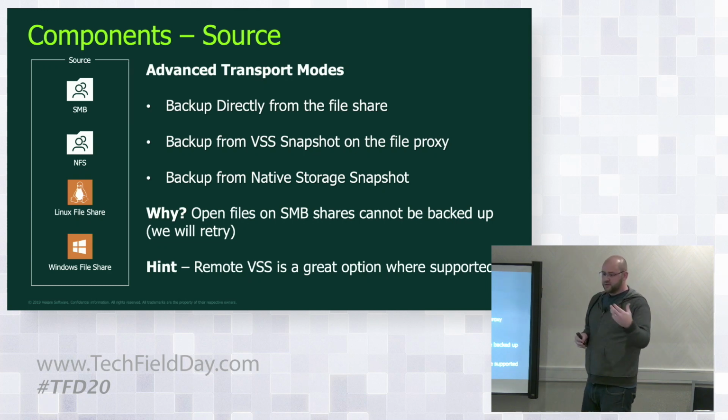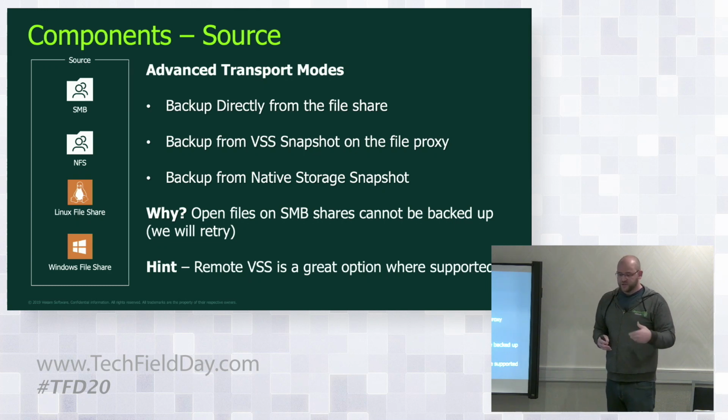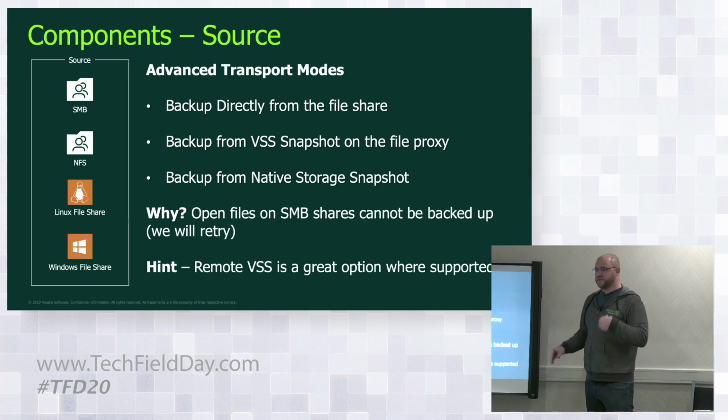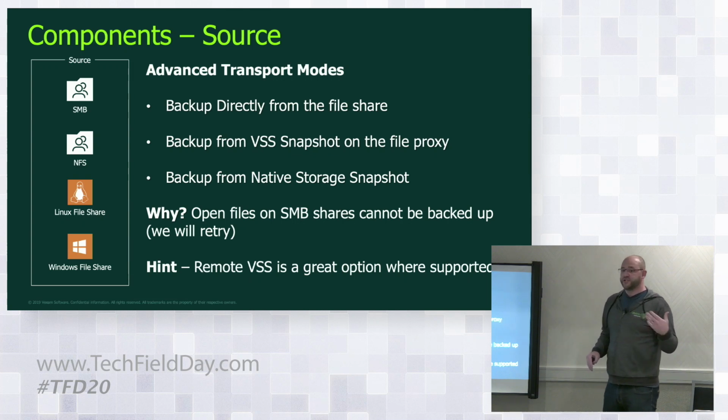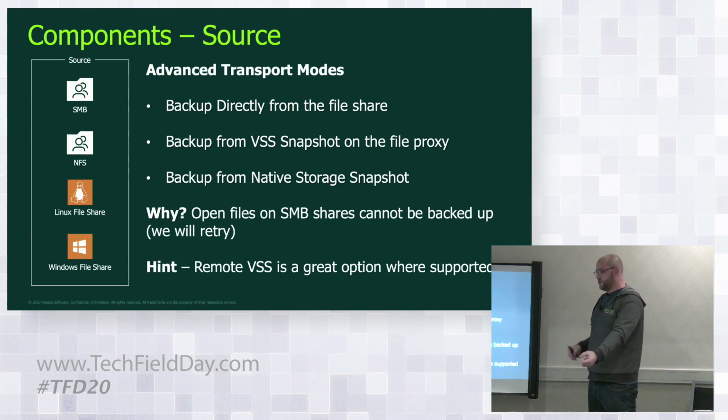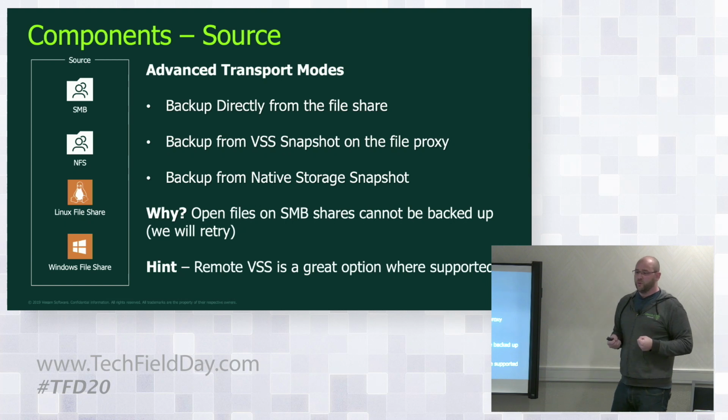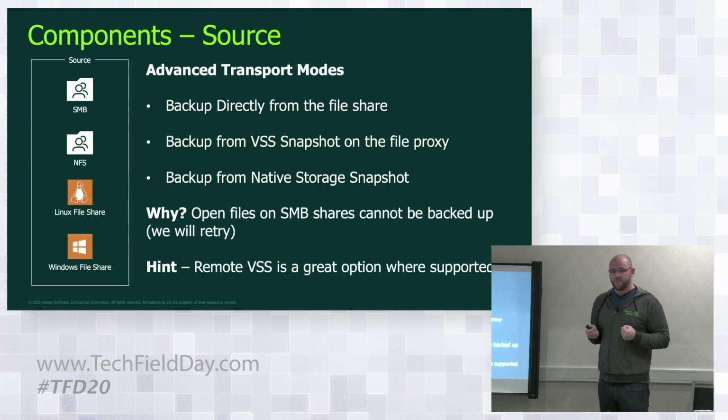Remote VSS, the storage vendors that I've already mentioned, the Hitachis, the NetApps, they have the ability to leverage remote VSS. So that means we can use the middle option and still be able to leverage their storage snapshot technology to be able to pull that data as a source, which means we're getting that point in time, but also that consistent copy of that data.